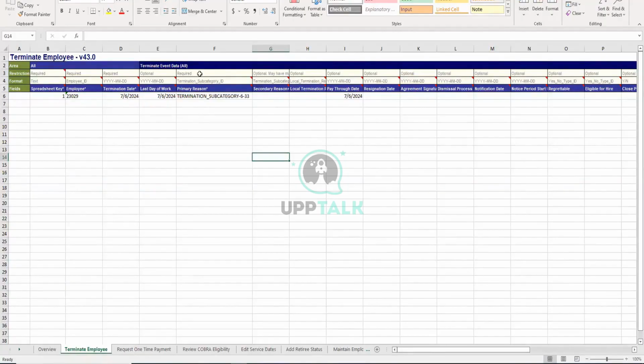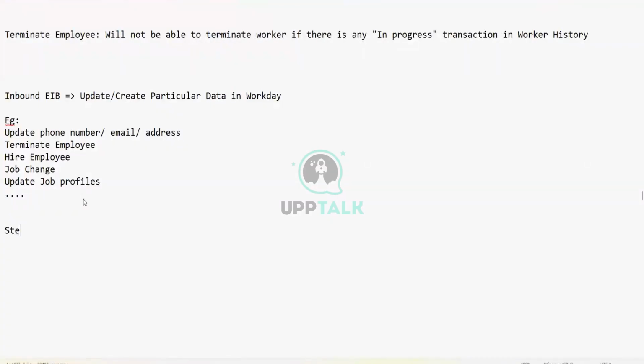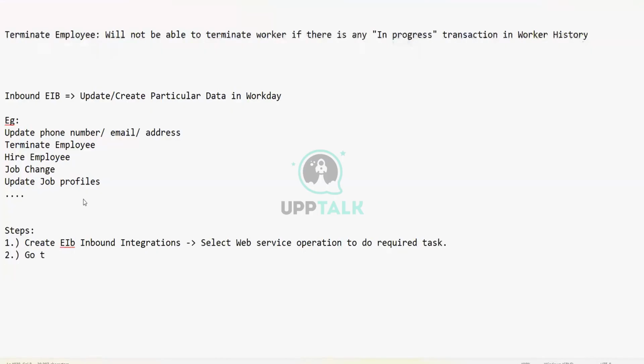Let me now write the steps here. First, create an EIB inbound integration. In inbound, select the web service operation for the required task. Once you create it, go to the related action, template model, then generate a spreadsheet template.